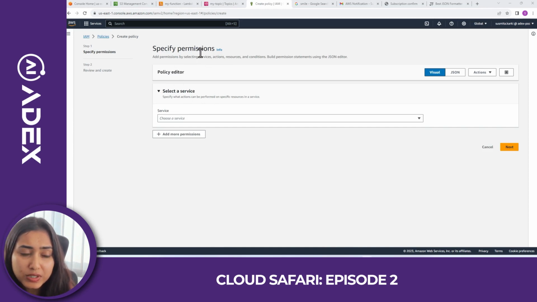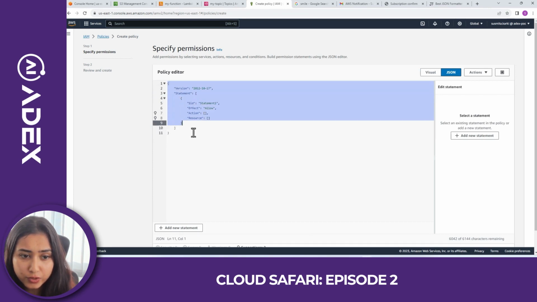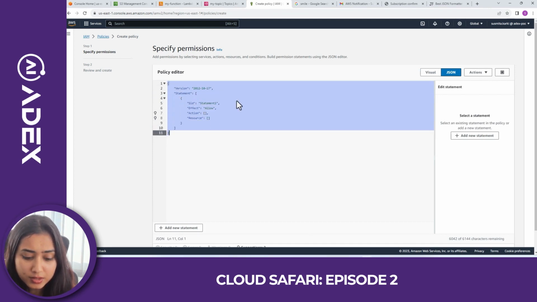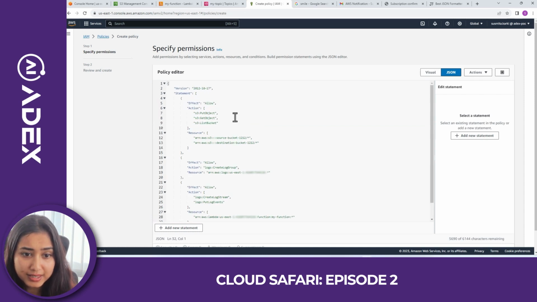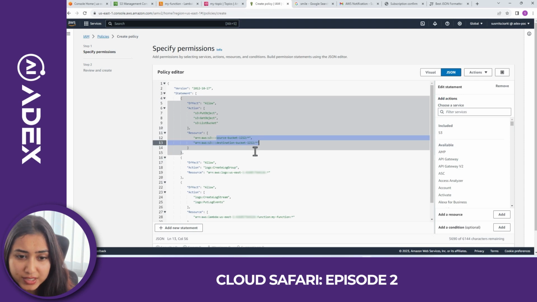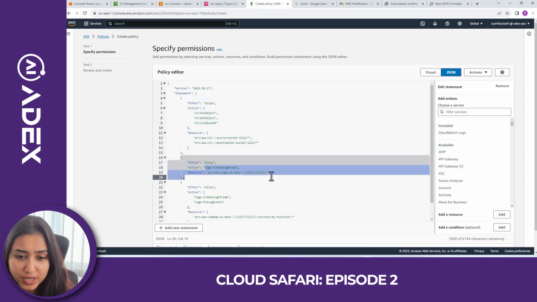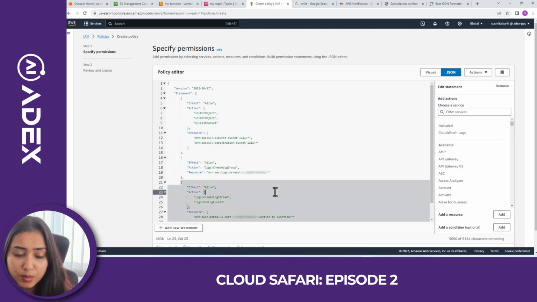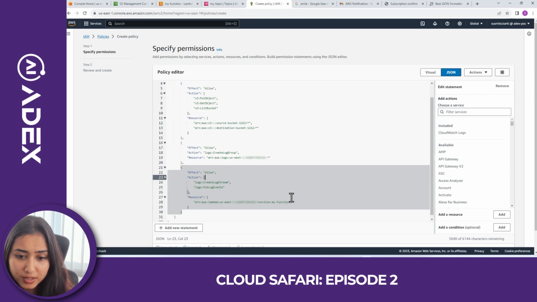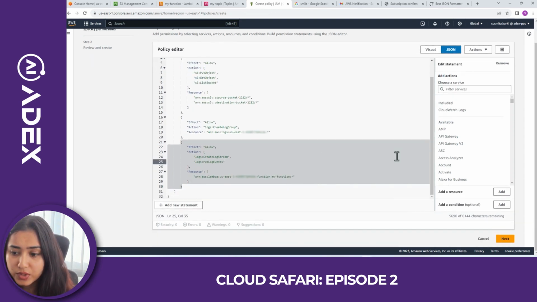So go to the IAM policy console, and we will create a Lambda execution role for Lambda to perform actions on S3 buckets. I have created one policy. It looks like this. You should provide the bucket names that we have created, source bucket and destination bucket, and it should also have permission to publish to CloudWatch logs, and give your function name here, right? So we'll create this.